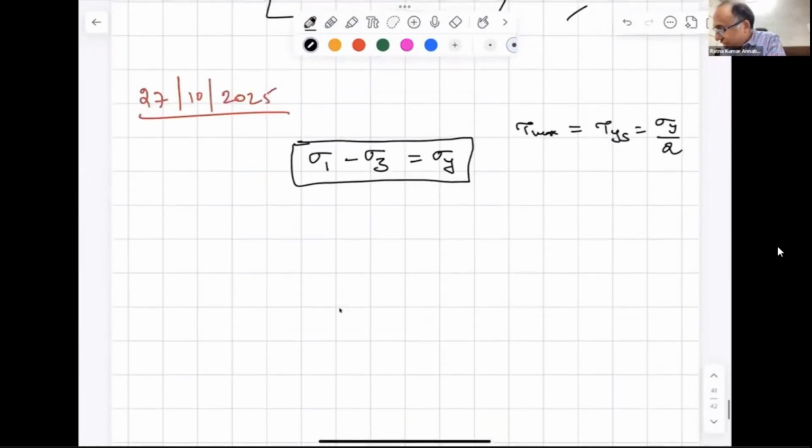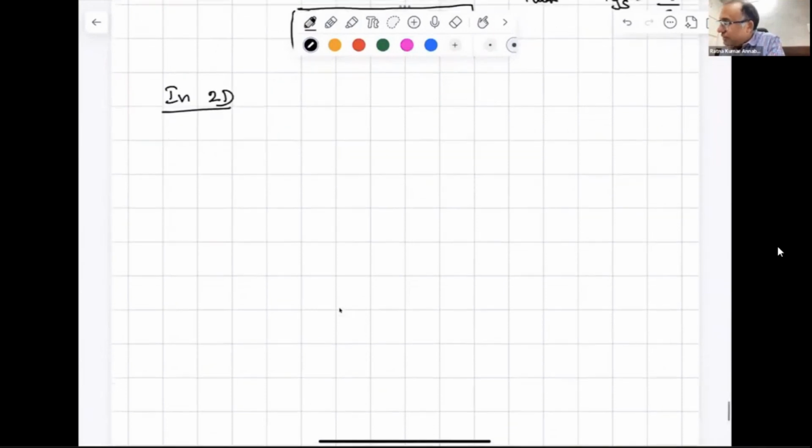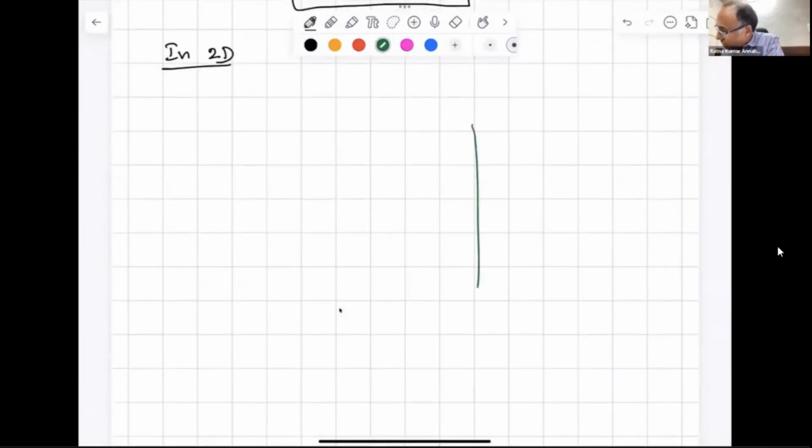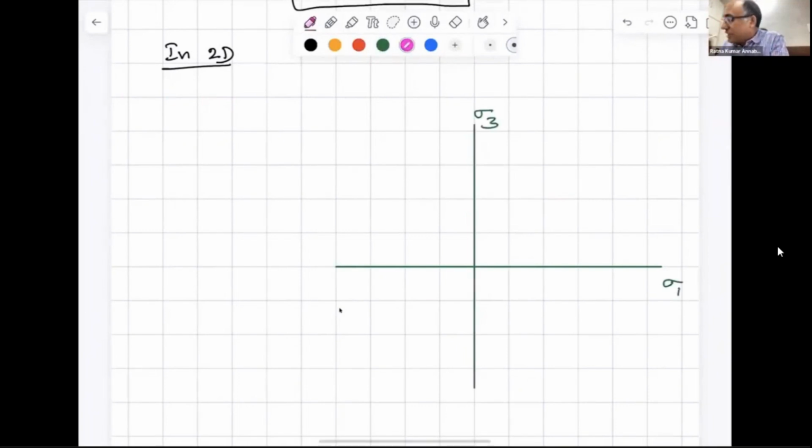So now in 2D, how do we plot the surface? Let me draw first the axes of sigma 1 and sigma 3. This is my sigma 1, that is my sigma 3. Now I am considering case 1 as the following. There are several scenarios that are possible. Let us say sigma 1 is greater than sigma 3 is greater than 0. Because we are talking about plane stress, one of the principal stresses has to become 0. So let us say I am calling sigma 2 the minimum principal stress.